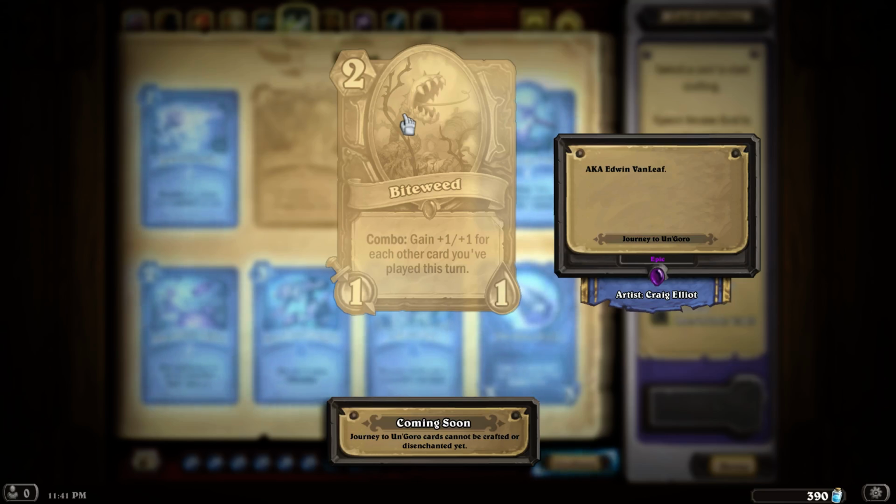Now, Biteweed on the second turn would only be a 1/1 because you couldn't get a combo unless you could play something for 0. And maybe you could play something for 0 a few times. In theory, if you could have enough 0 mana spells or things in your deck, you might be able to, on the second turn, play 6 or 7 cards that cost 0, and then play this and have this become an 8/8 on the second turn. But that's highly, highly unlikely.